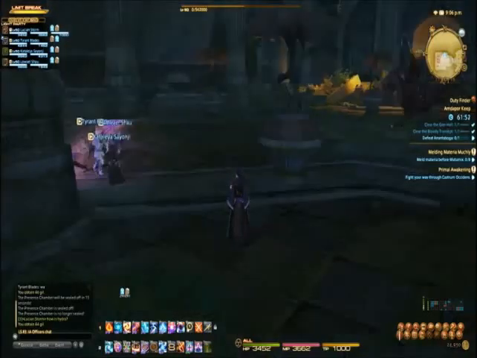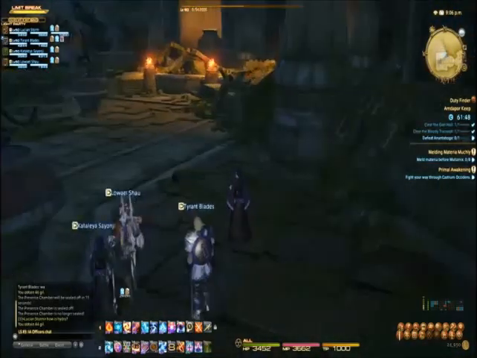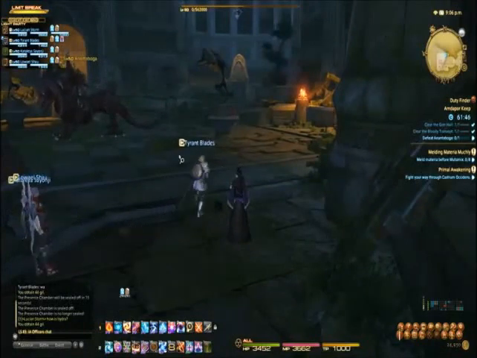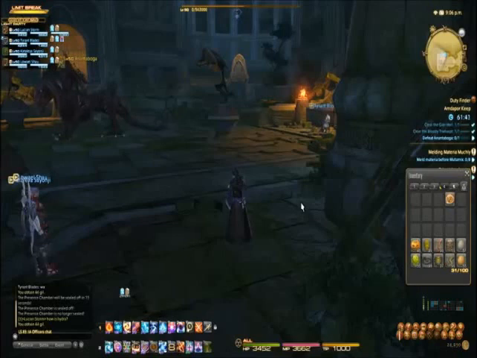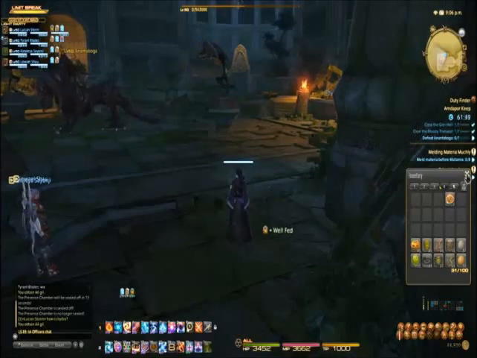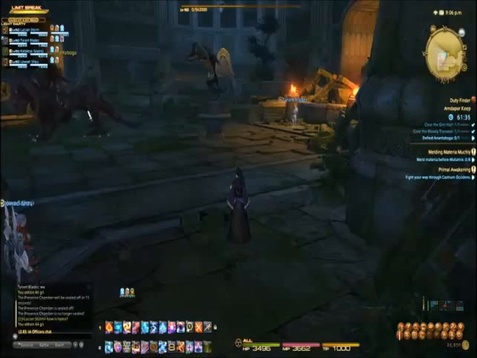So basically what's going to happen, if you've never seen this boss before, this will be new to you. If you've done this boss before, how it starts is pretty much the same as everybody else does it. So the tank's going to pull from that corner. They're going to pull from the boss.